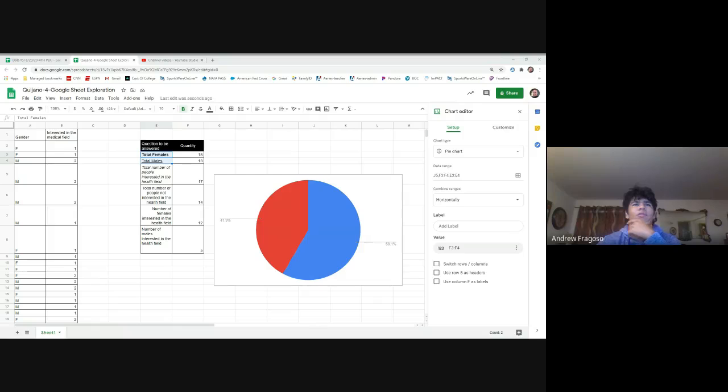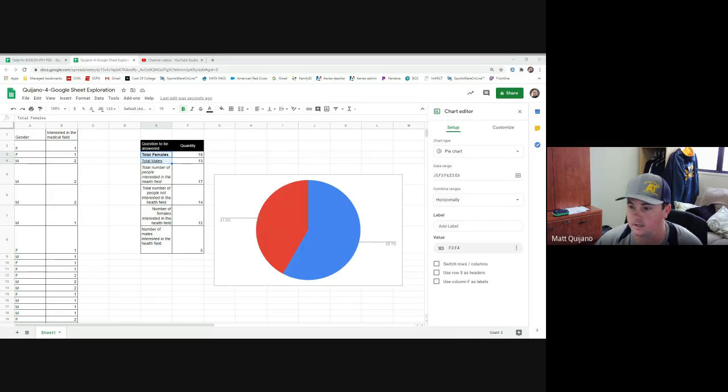I highlighted total females and total males because I thought that's what you did when you went into quantity. Okay, so I'm going to delete this chart because when you created it, you had all of those boxes highlighted, and so it did it for you. Oh, okay. So just work on this one over here.